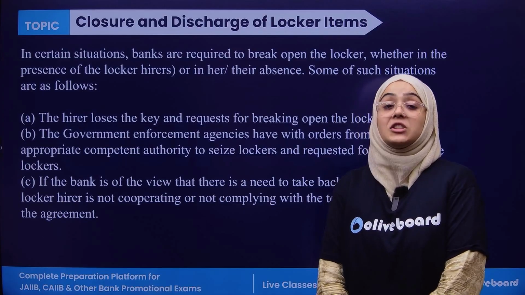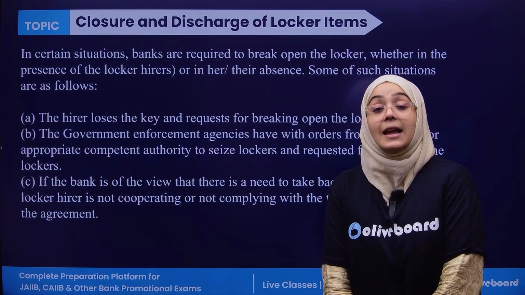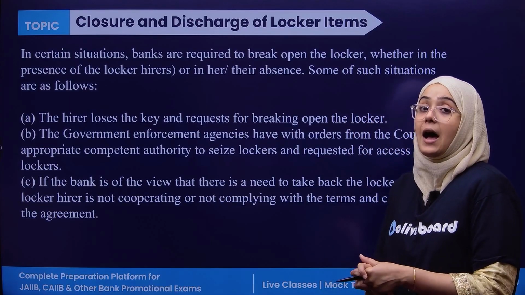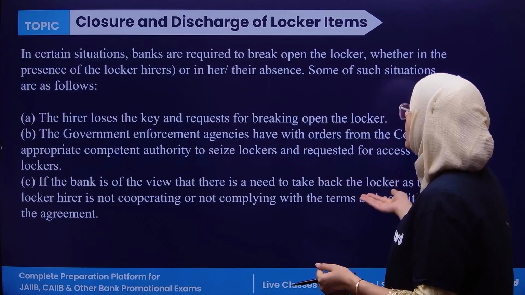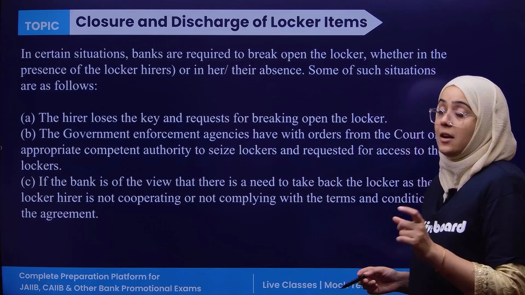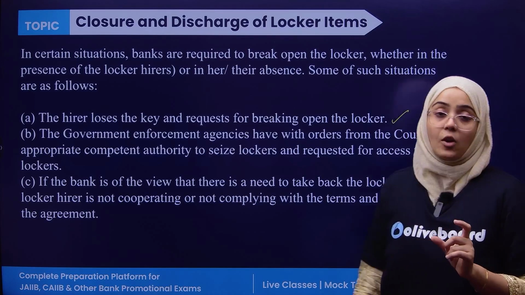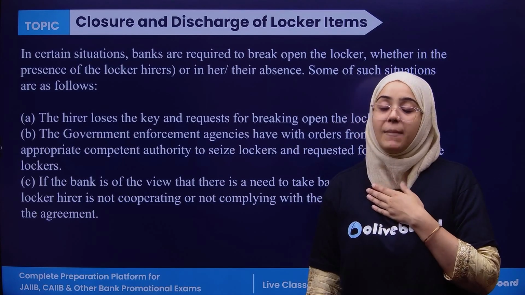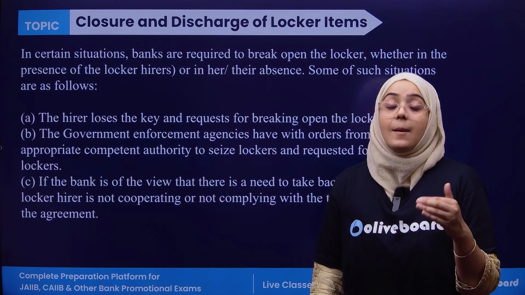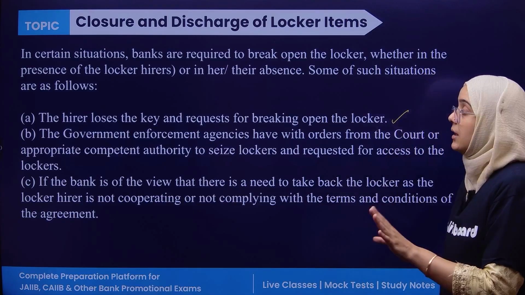Done. Next, closure and discharge of a locker item. When the locker is not operated for a very long time, what is the responsibility of the bank in this case? In certain situations, the bank has the requirement to break the locker. What are the requirements? First of all, if the hirer loses the key and requests for the opening of the locker. If I have the locker but I have lost the key, I can request the bank to break the locker. In this case, the bank can break the locker.